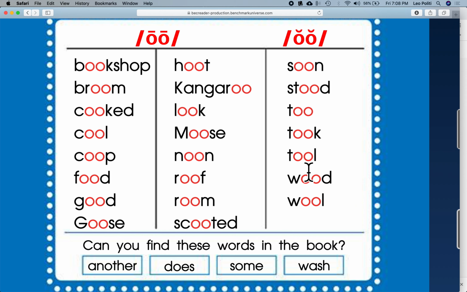The book card and the spoon card. This says one word and this says tool, so you just have to start memorizing it, right? If you say tool, I need a tool to build a house, then you say no, it's not book card, it's the spoon card. Ooh, tool. So that's why you need context clues. You need the clues in the sentence to help you. Okay, next, wood and wool.